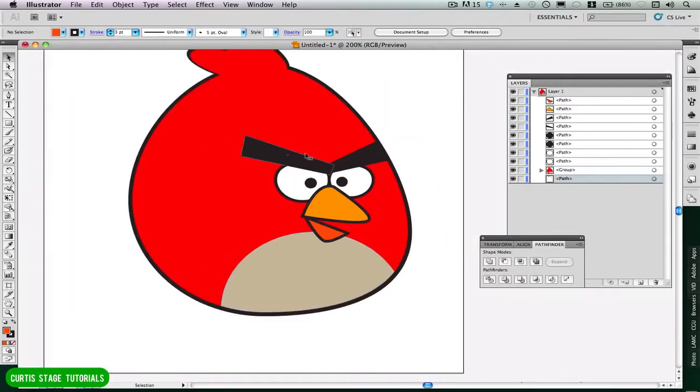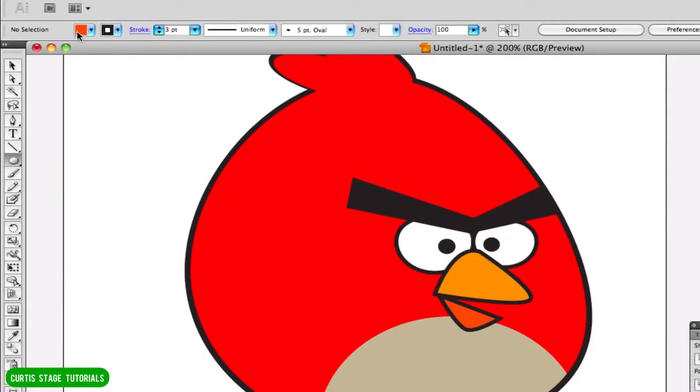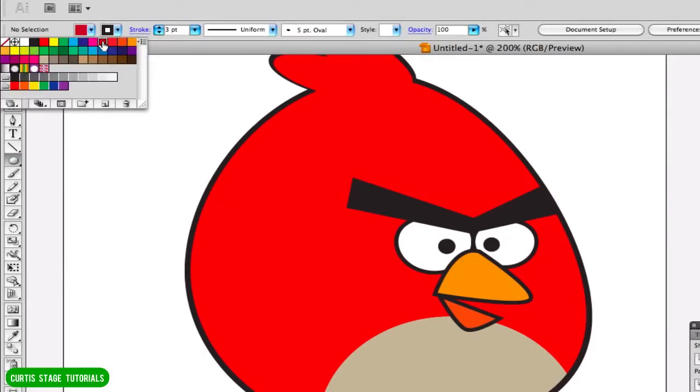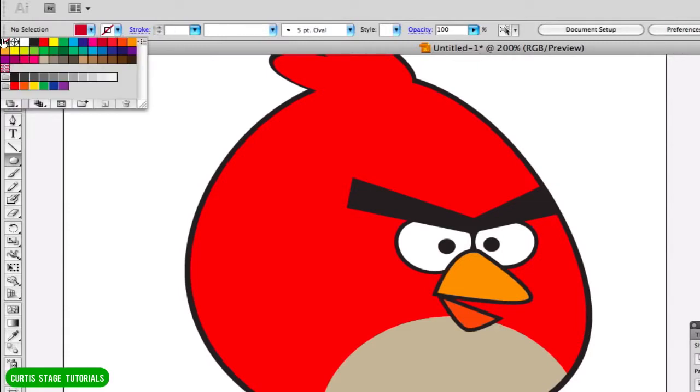Now what I want to do is draw the shadow, or no, let's draw the tail, and then we'll maybe draw some shadows here. I want to draw some shadows under the eyes, so we'll do that first actually. Okay, so I want to click off everything, make sure I'm clicked off any of my paths, and go back to my ellipse tool back here. If I hold down my mouse on the rectangle tool, I'll go to the ellipse tool, and I want to pick kind of a darker red here with no stroke for these dark shadows under the eye.